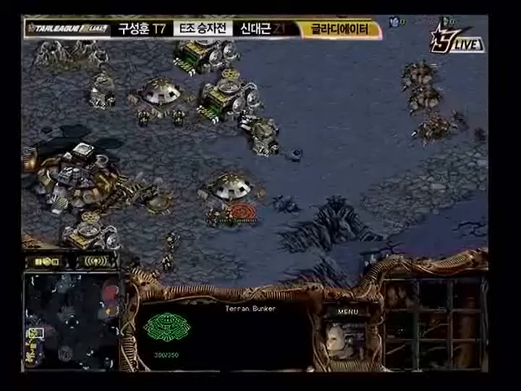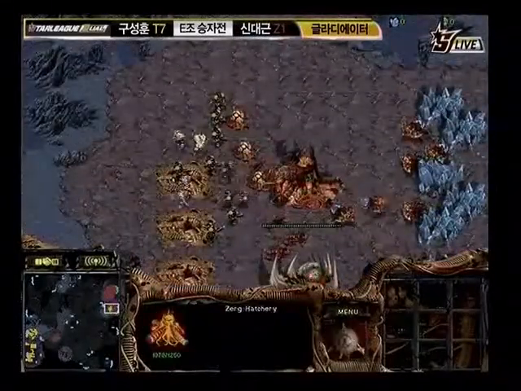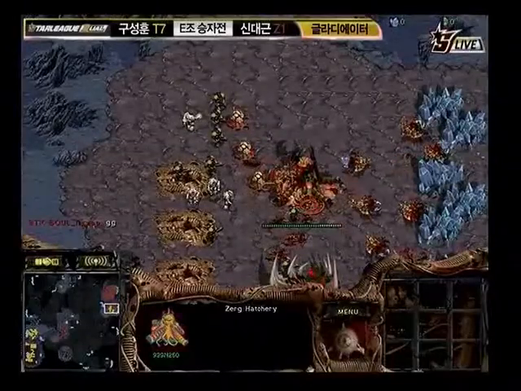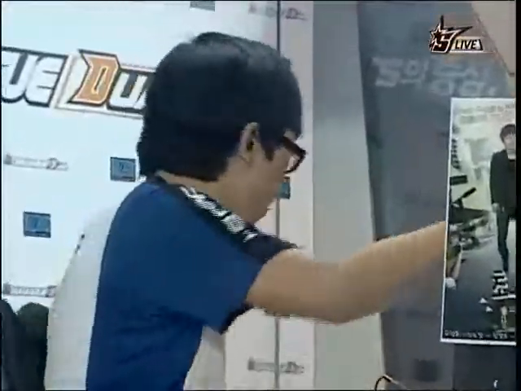Counterattack is not going to work. There are 2 bunkers with stim Marines and turret. So GG surely coming soon from Hiva. Not too much he could have done, honestly. But, yeah. So, it appears that Hiya makes it out of this group, and we will go on to the losers match.